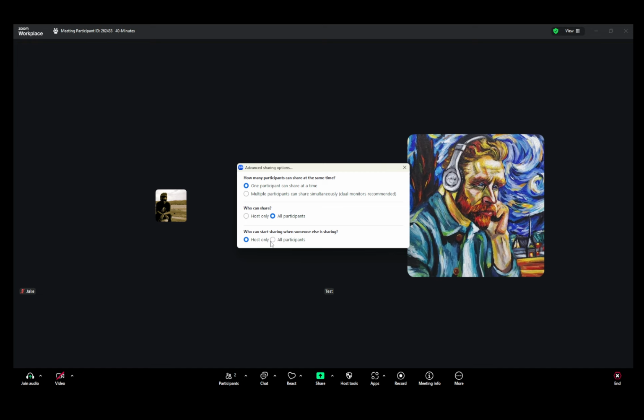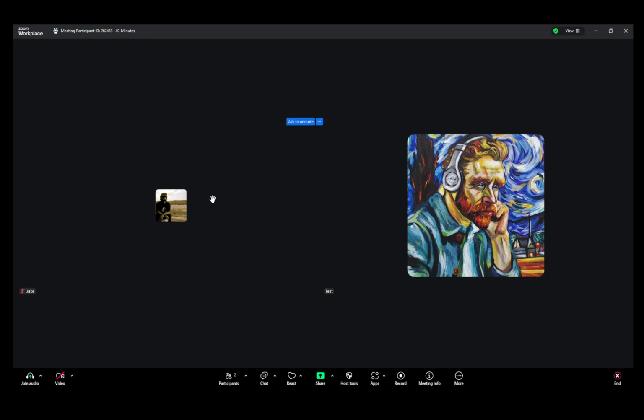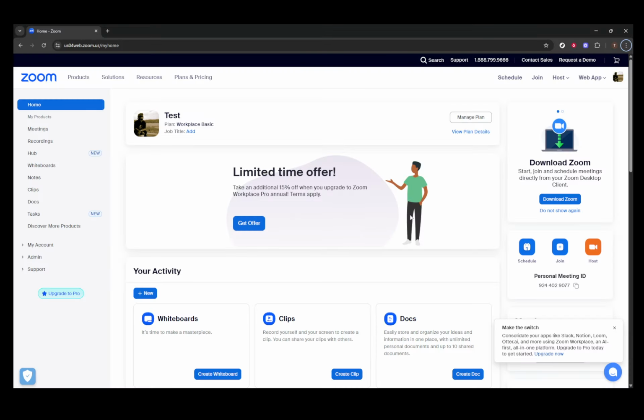Once you're satisfied with your selections, simply close the window and voila! Participants will have the privilege to share their screens during this meeting. For peace of mind, you can double-check by clicking on the security icon, ensuring that the Share Screen option is checked. Now, let's move on to making this a default setting that applies to all your future meetings. This step requires a bit more preparation, but is worth it for ongoing convenience.